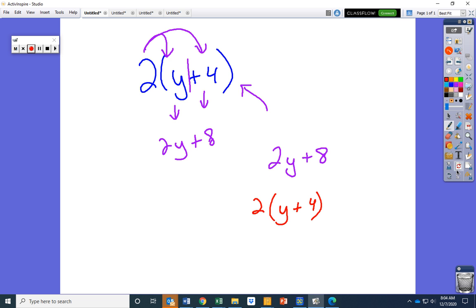Okay? Now let's say I've got something like this: 4m plus 4. Okay, when we factor these things, the number that goes on the outside is something that goes into all of the numbers inside. What do I mean by that? What is something that goes into both 4m and 4? I could do 2, couldn't I? But if I did 2, okay, I would have 2m plus 2.